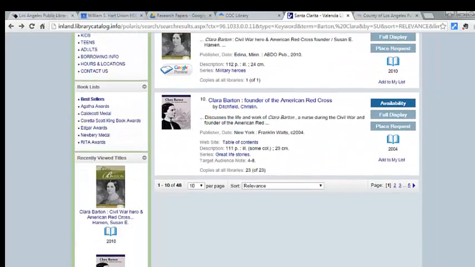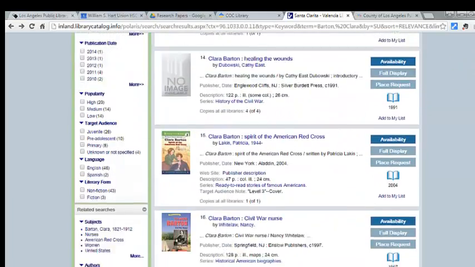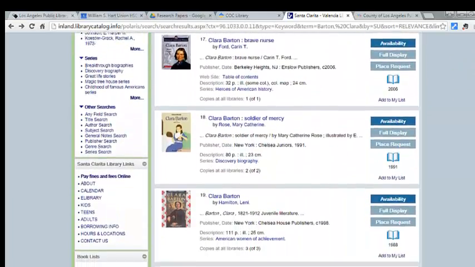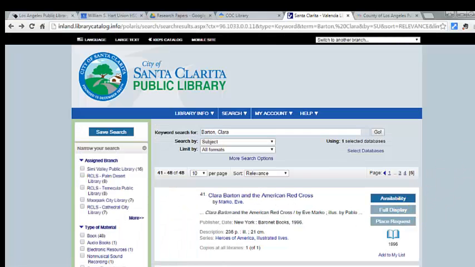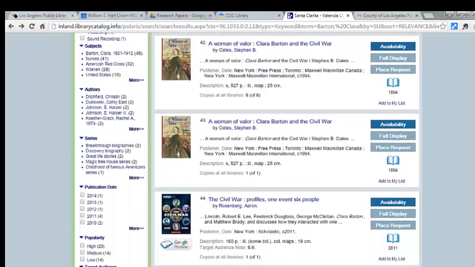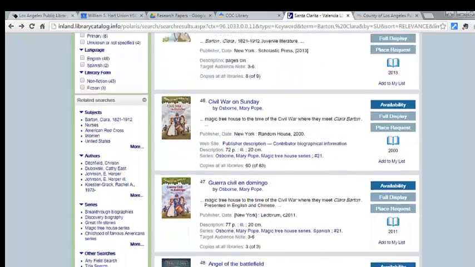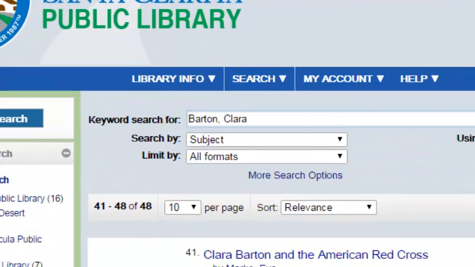And I have a feeling Clara Barton's going to have a lot of things in the children's section. It may be also listing a lot of things in the children's section first, so sometimes it's helpful to, and I can just tell by some of these covers they're set for children. Sometimes when I see a pattern, what I tend to do is go towards the end of the list and see what's popping up there and see if there's anything a little bit more mature popping up there. And some of it's the same books, they're children's books. So, most of you won't have a lot of that, but I know Temple Grandin has ones that are written in children form, and quite a few of the others sometimes do.